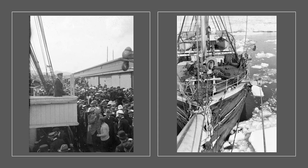The Aurora made its way to Hobart and picked up the rest of the members of the expedition, and they were ready to leave by the 2nd of December and headed off south for their first stop which would be Macquarie Island, where they would build the transmission station and then head further south to land the other parties on the continent. In this picture on the left we can see Captain Davies at the bridge on the 2nd of December just as they're leaving Hobart, and this image was taken by Xavier Mertz. The image on the right is taken from the bowsprit of the Aurora and was taken by Frank Hurley as they were heading down towards Antarctica.